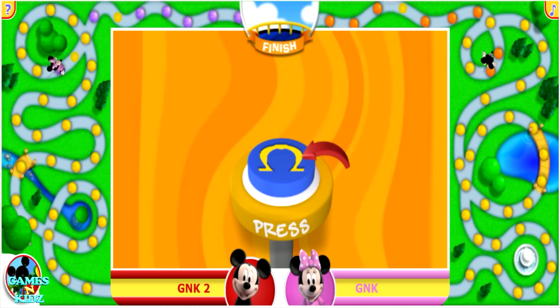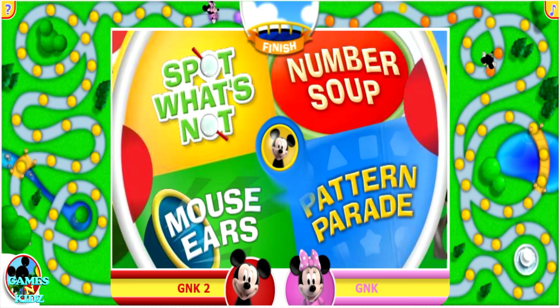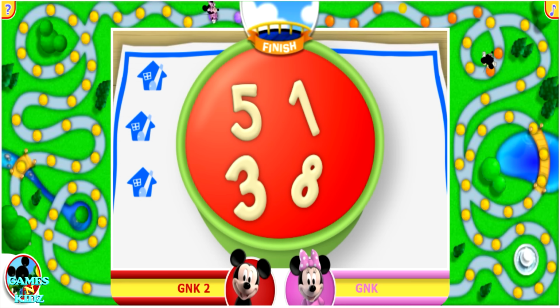Lucky you. Your pumpkin is the largest in the patch. Move ahead six spaces. One, two, three, four, five, six. Now it's Mickey's turn. Click the challenge wheel to give it a spin. Number soup. Soup's on. Hit the number noodle that equals the number of shapes on the placemat.